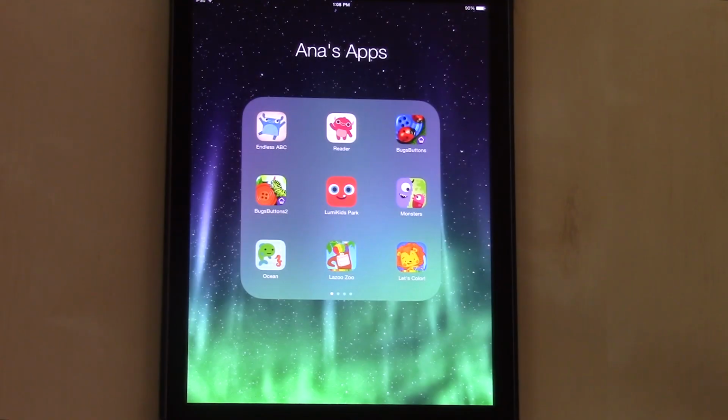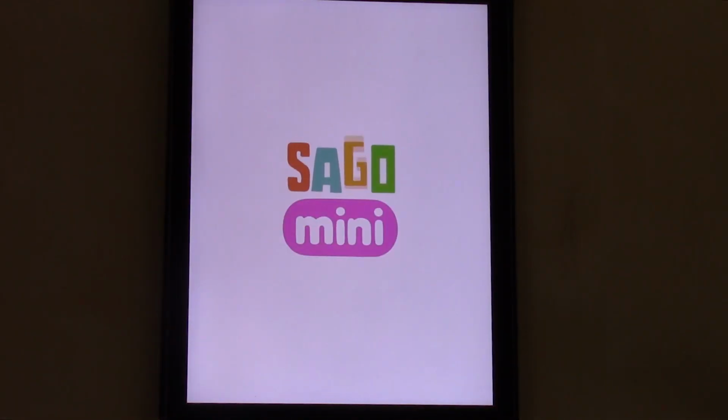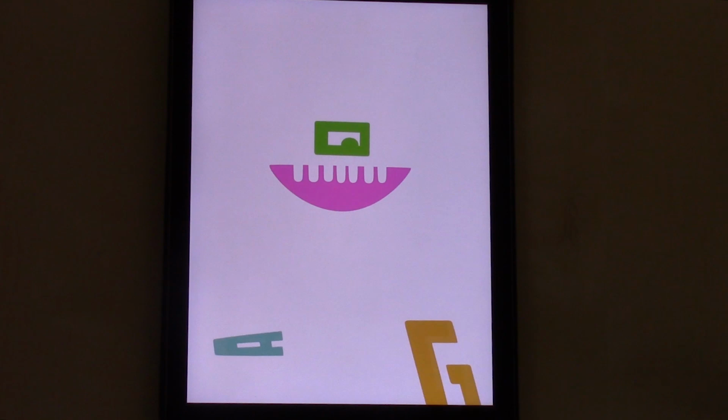All right, so let's take a look at Sago Mini Monsters. The first thing I want to note is that this game can only be played in the portrait position. So no landscape playing here.